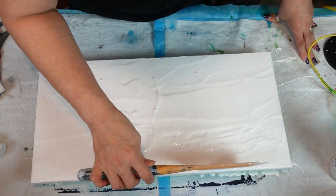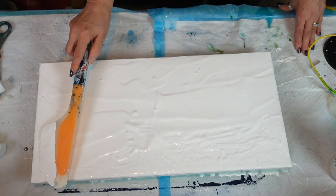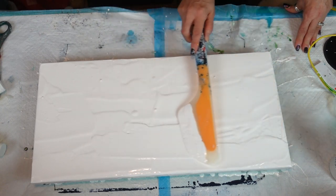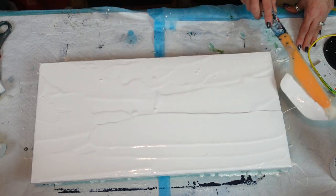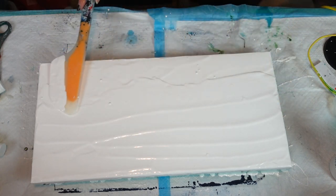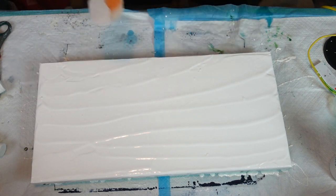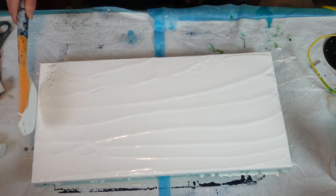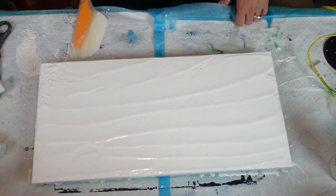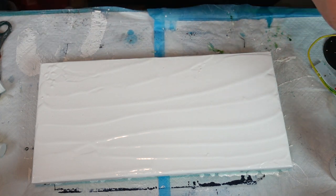All right, let's get that. Let's see if I can get some of this. That's crazy. This is why I want spring. Mind you, then my basement's cold because of the air conditioning. I can't win either way, my friends. Okay, so I'm gonna wipe that off. There we go. Give it another little torch.